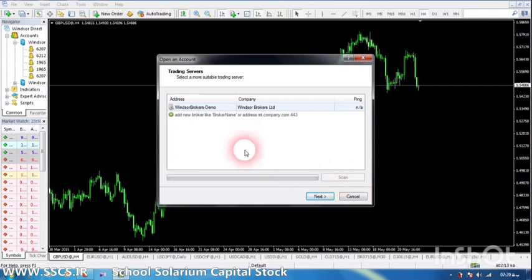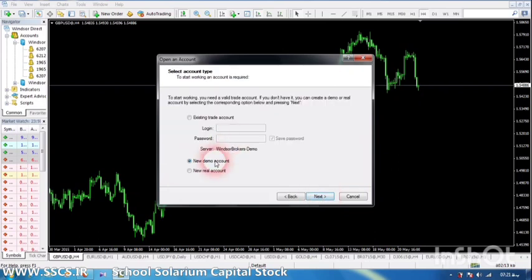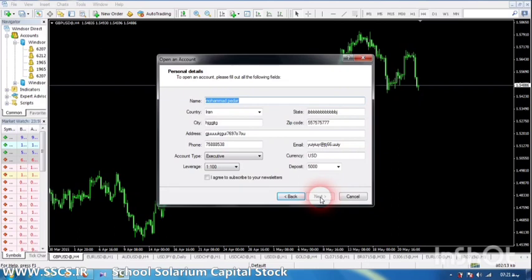scan to see if this server is okay or not. It's scanning it right now, scanning the server. You see that we have a green tick here, and it means that the broker server is good. And then we have to choose this item, new demo account, so that a demo account is open for you.